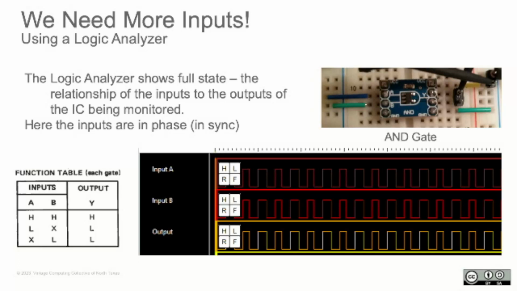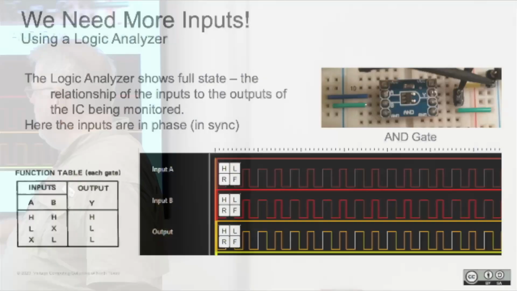The ones I would stay away from are the $8 Saleae clones, just simply because to run those, you've got to go find old versions of different software and different drivers to make them work. And it's a real headache, but hey, if that's all you can afford and you've got time to figure out all the drivers and stuff, go for it. It's a neat tool. And those little cheapy ones will do enough to be able to see what's going on with the AND gates and various things.